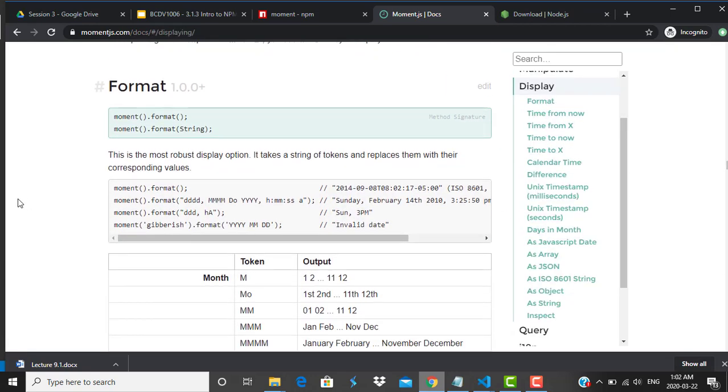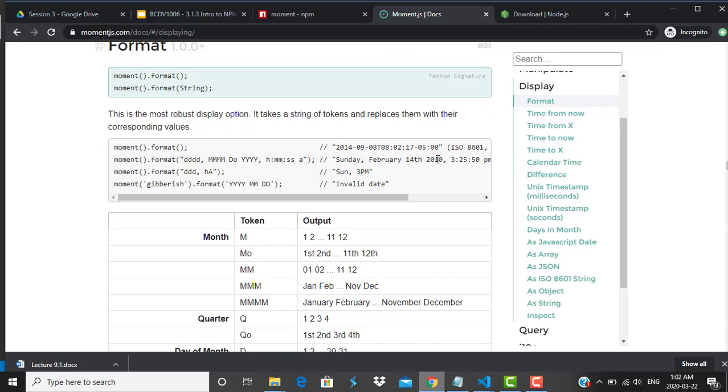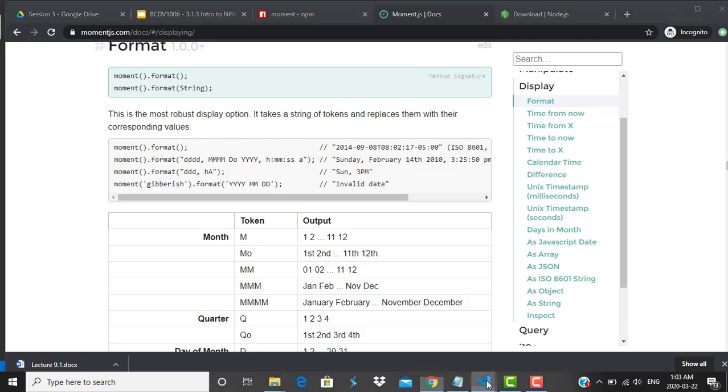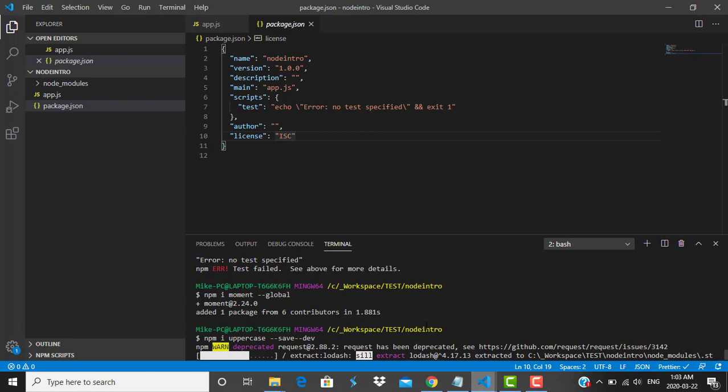Maybe I want to use Moment here to display something. Suppose I want this format with the day, the month, and the year. So I would use something like that. Formatting right out of the box. There's not a lot of coding to do, right? Ideally, you would pass the date in, moment, new date, and then the format. Let's see what happens to this thing that's running. Still running.